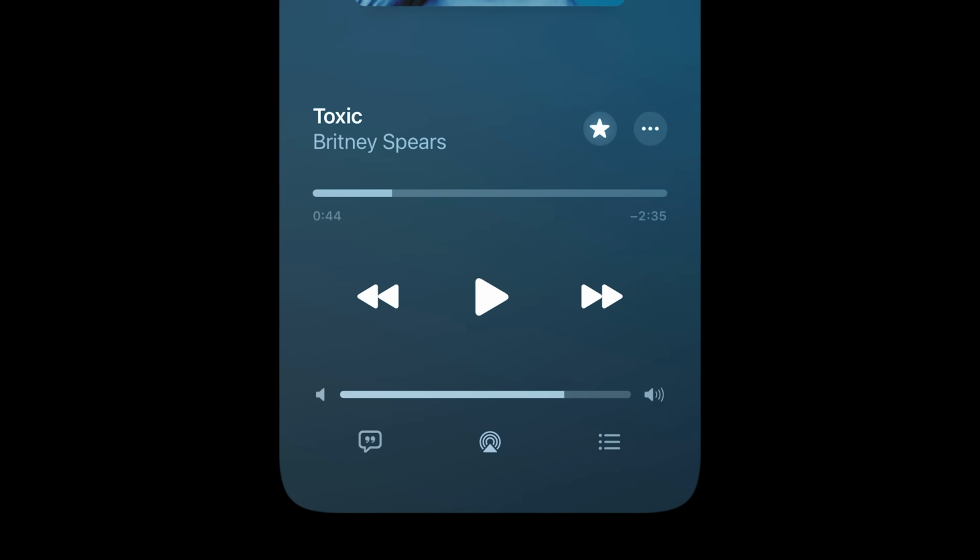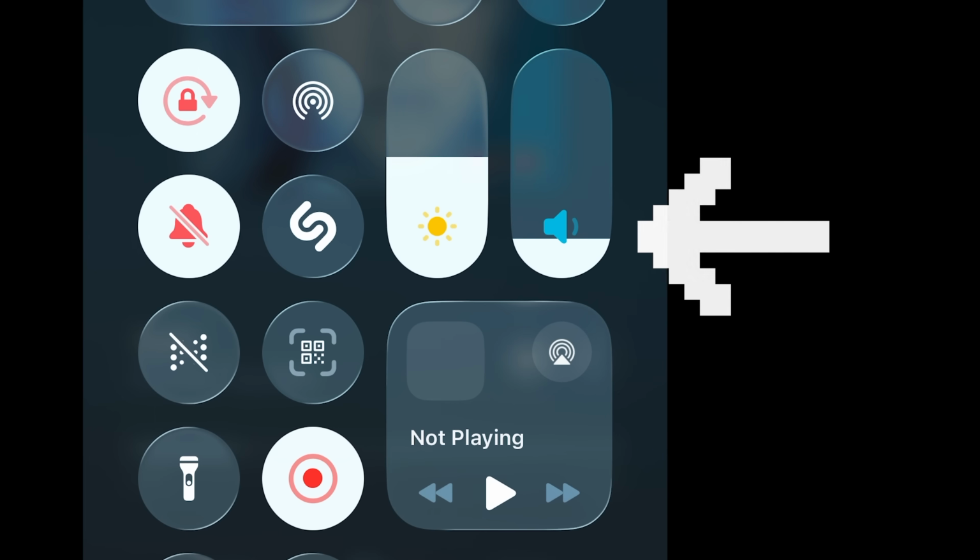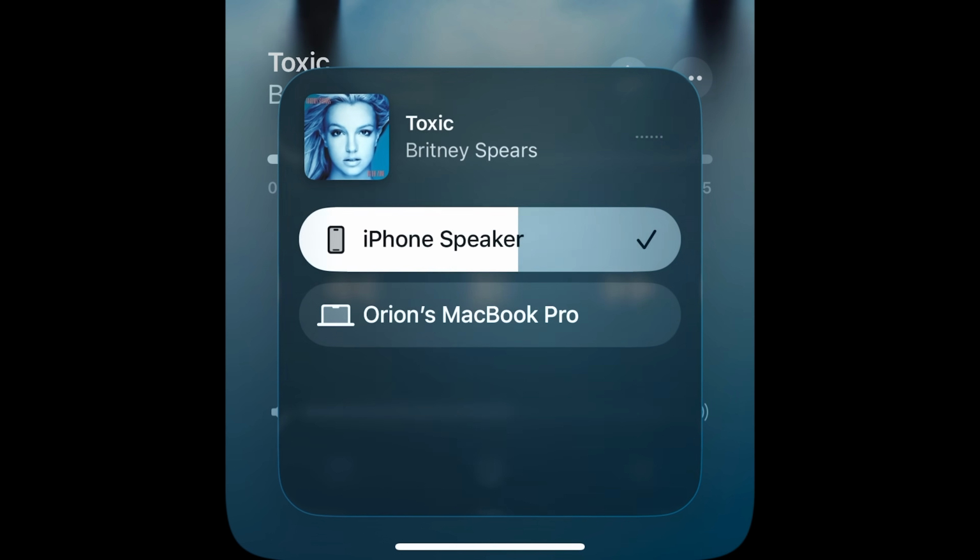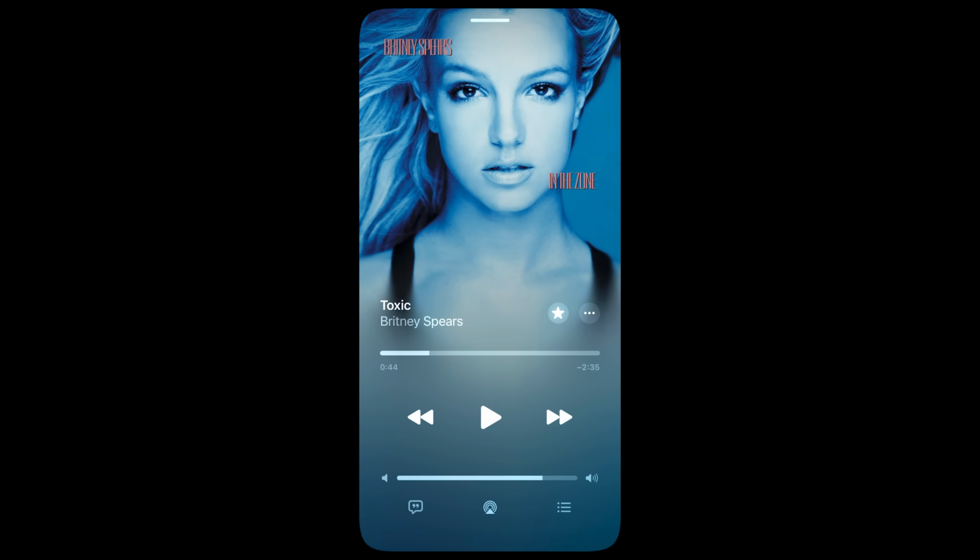Two, if this volume slider only controlled the volume for Apple Music, then it would make sense, like on desktop. But on mobile, it doesn't do that. It actually affects the whole phone, so there's no point. And three, it takes so much space. Instead, it could be in the AirPlay menu like it is even right now. There's still so much waste of space on this page, and we don't even have the shuffle or repeat icon here.